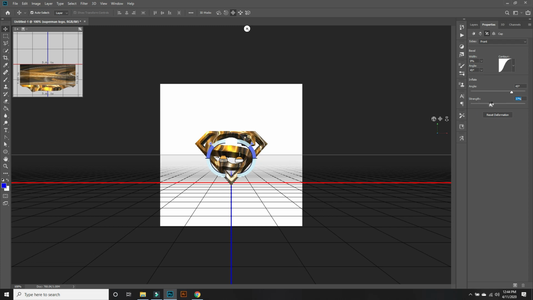And the more you add to it, the more depth it has to it. 37 might be a little too much. And as you see, the higher you go, the more it warps it. The lower percentage is probably best.